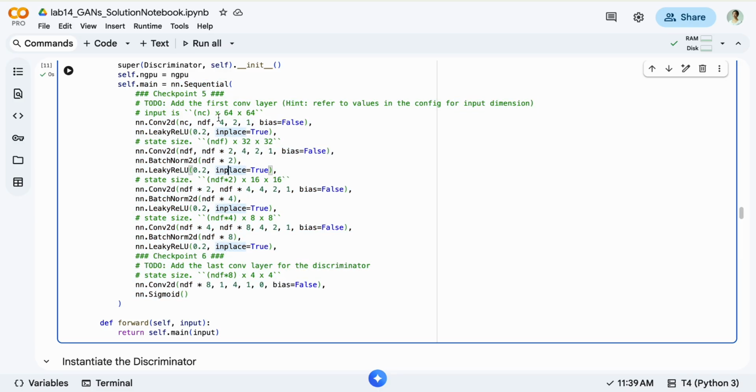For the first convolutional layer, it goes from an RGB image, so the number of channels for an RGB image is 3, and its channel is going to come to 64, which we specified before.